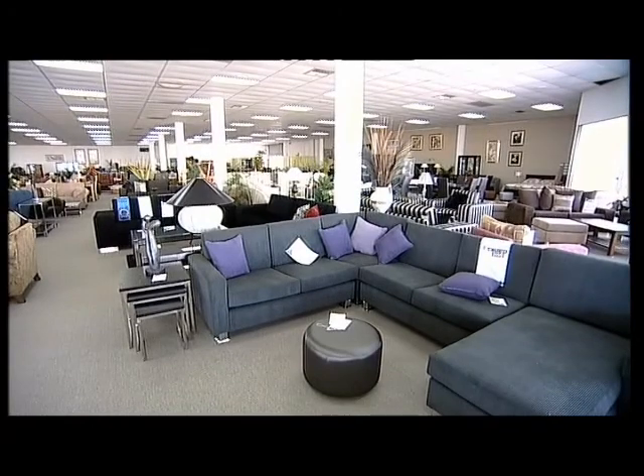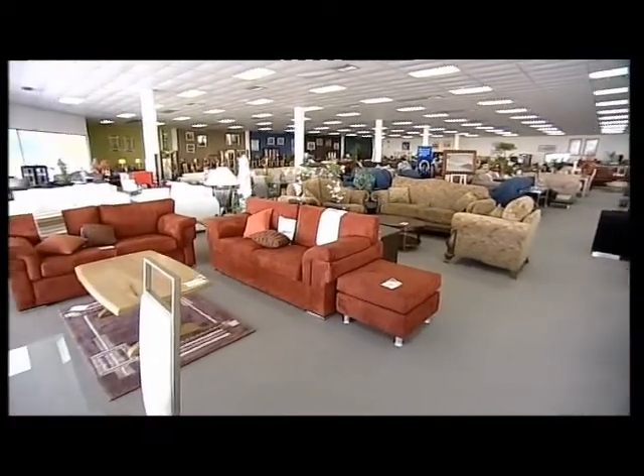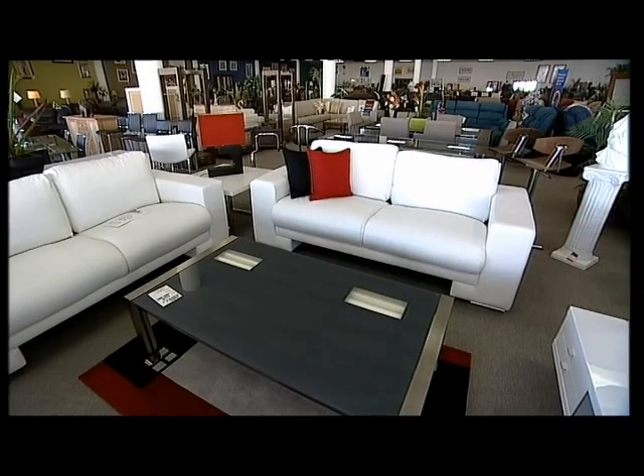The look, feel, and overall style of your home is determined by your furnishings. With the huge range of local and imported furniture available today, it can be hard to choose the right pieces for your home. But why would you buy anything else other than quality WA-made lounge furniture, especially once you see the stunning range available here at Dank's?